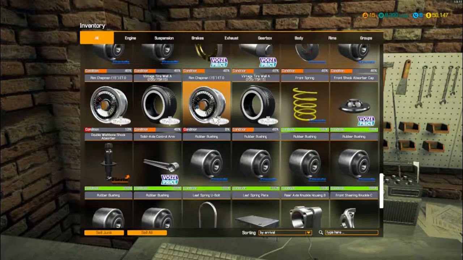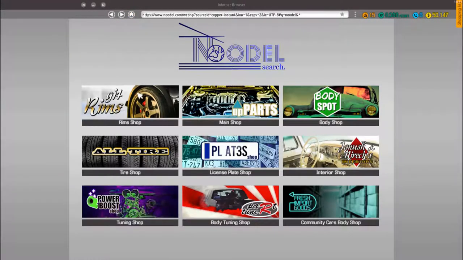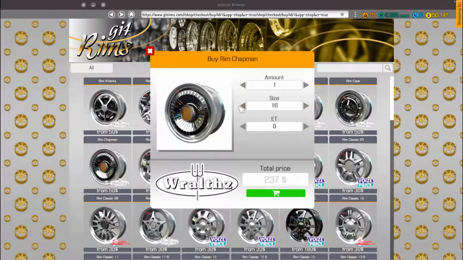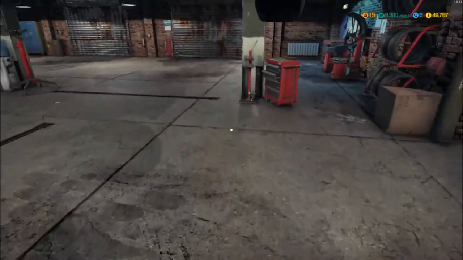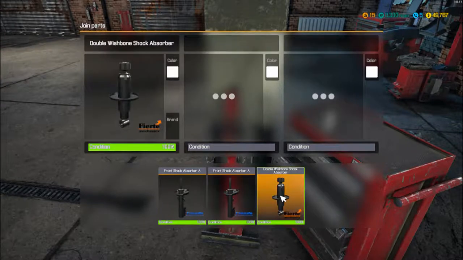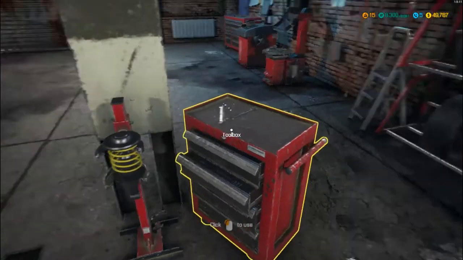Oh, we still need those rim Chapman 15s. So we're going to hit that home button, go into the rims, rim Chapman size 15s. We need two of those and that should be everything. So what we're going to do is put that shock absorber together, double wishbone shock, the front spring and the cap can all go together.